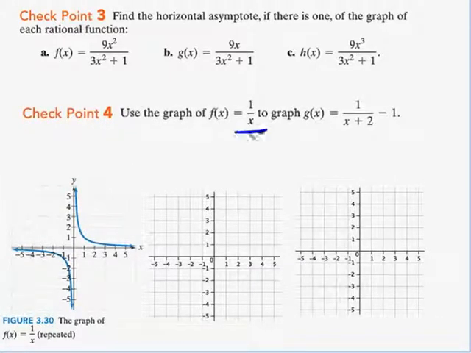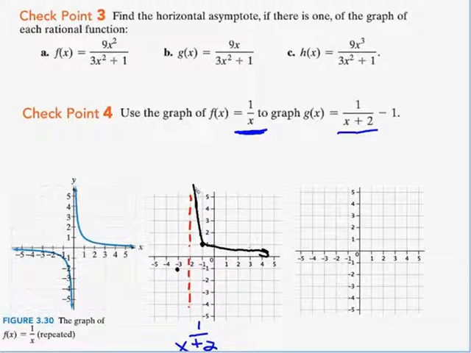Okay, the 1 over x graph is what we see here on the left. If I just do this part first, 1 over x plus 2. The plus 2 is a shift left or right, and it's sort of the counterintuitive one. The plus 2 means we have shifted to the left 2 units. Everything else stays the same, so our x-axis would still be our horizontal asymptote. And we would go through these points and look like so.